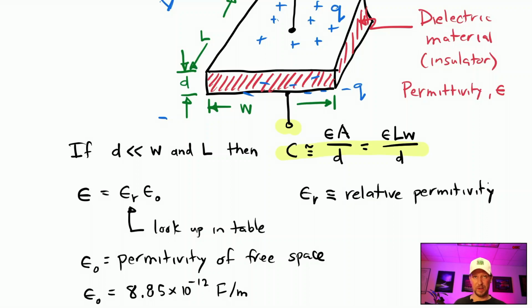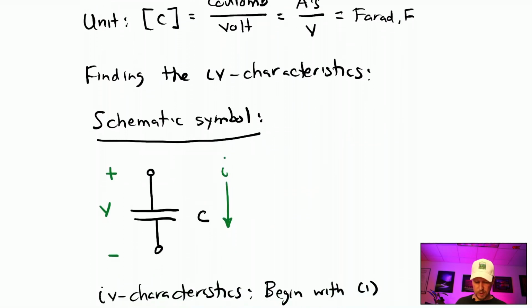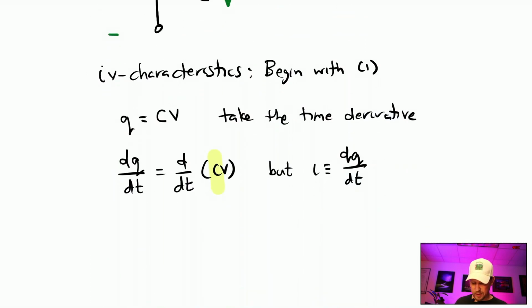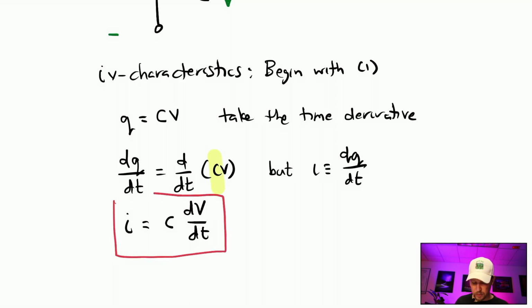It doesn't have to be. If the properties of the capacitor are not changing, then on this side we can replace this with I, and we can push C through the derivative. And what we're left with is this right here. This is where I wanted to get to. Notice that it is the relationship between the voltage and the current. It is a differential equation. Now, this is the IV characteristic. This is in differential form.